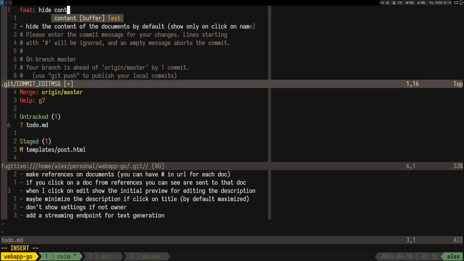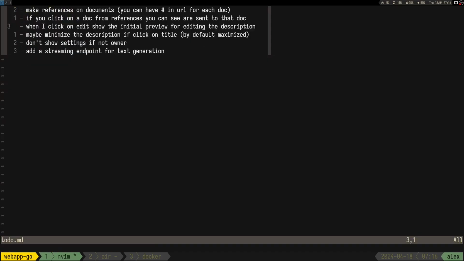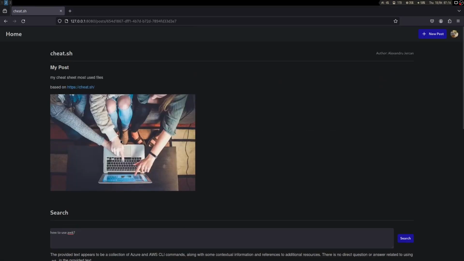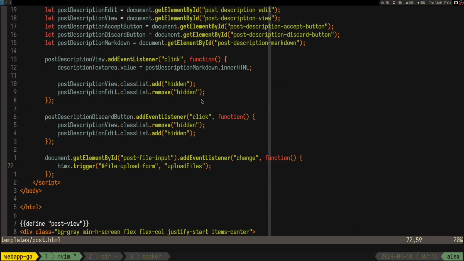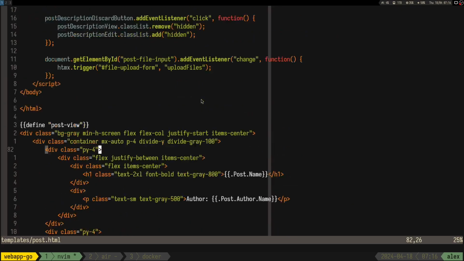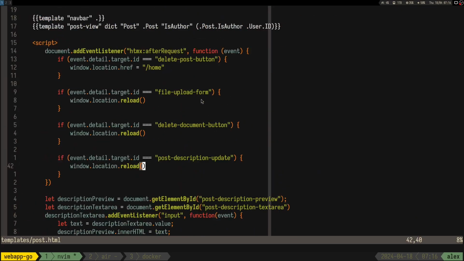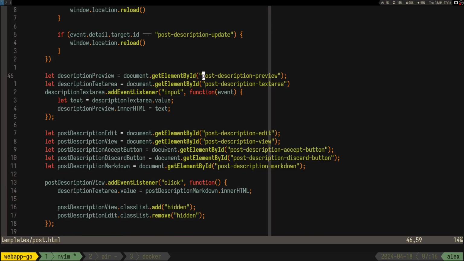Feature: hide content of documents, something like that. Yeah, when I click on edit for this thing, I want to see the initial description. So this is still on the post page. I think that should be done. Post description preview.